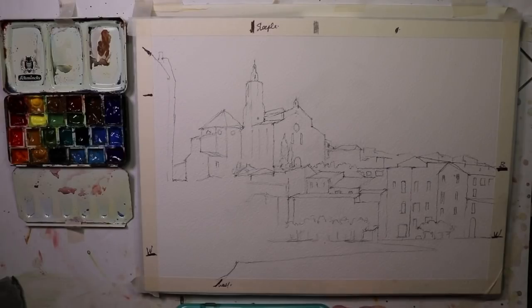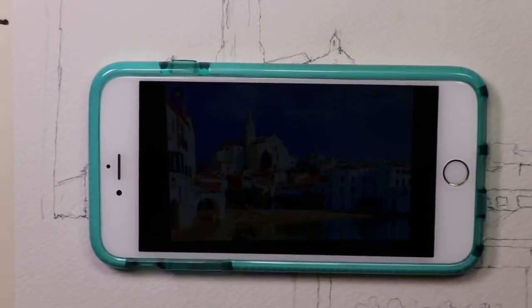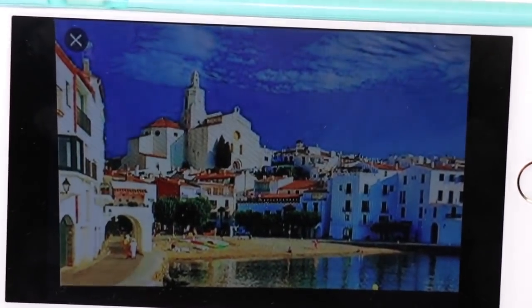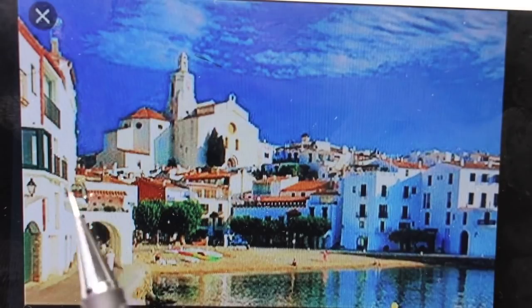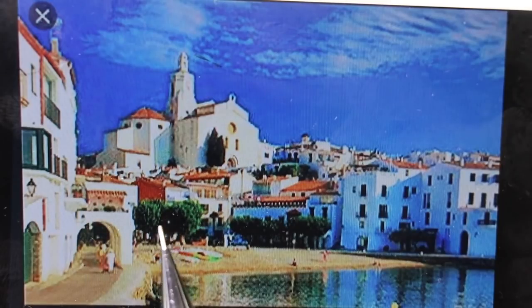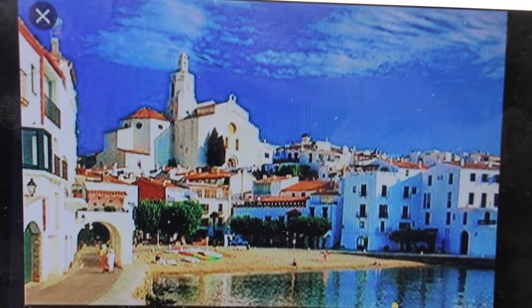Okay, so we took a little break, and now let's go back and look one more time. Just take a look at our cell phone here, and we'll take a look at our photograph of what we're going to be painting here, Cadaques, Spain. You can see the only thing left really to draw is right over here, this archway and this building on the left, and a little bit of the trees here we have to finish up. Other than that, our drawing is all completed. So we pretty much have worked our way through the majority of the drawing.